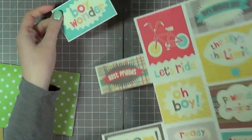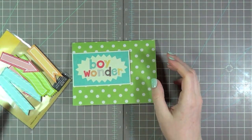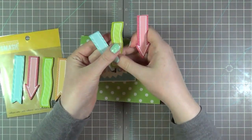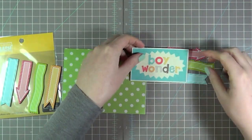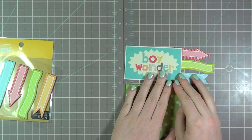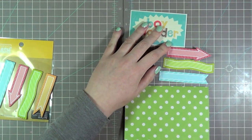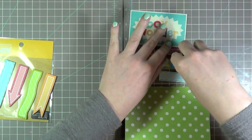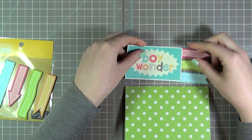But first I wanted to pick another one of these, and I thought the Boy Wonder was good. I'm always in need of boy birthday cards with 3 boys in the house. And I'm going to pull 3 more of those sticky guys there from the Smash line. And I just want to lay them up a little like that. I want them to fit in the size of the cut there. So I'm going to add a bit of adhesive on top so I can lay it down and have the size there just work.